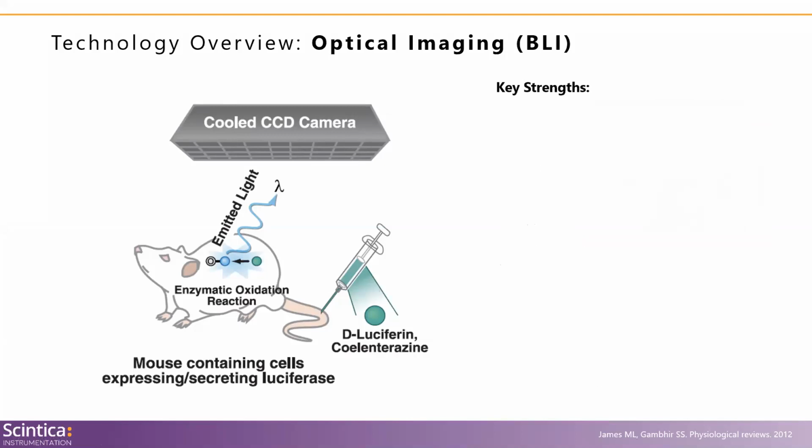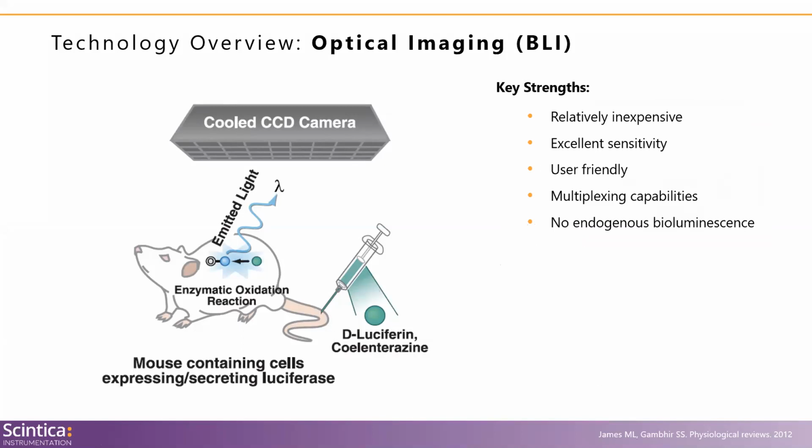So one of the main advantages of bioluminescence imaging compared to fluorescence is, as I mentioned, the higher sensitivity. And this is just due to the low background signal because obviously there's a lack of natural bioluminescence in the body. So that really helps with sensitivity. It's relatively cost effective and it's extremely user friendly. So I would say both bioluminescence and fluorescence are probably the best option for any non-imagers that are looking to add an imaging component to their lab. And finally, BLI allows for multiplexing, similar to fluorescence imaging, and this is just done by combining different luciferase substrate pairs.